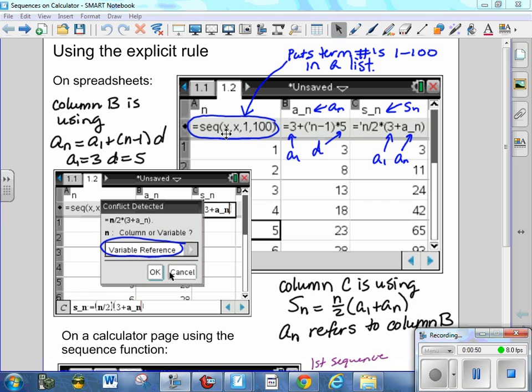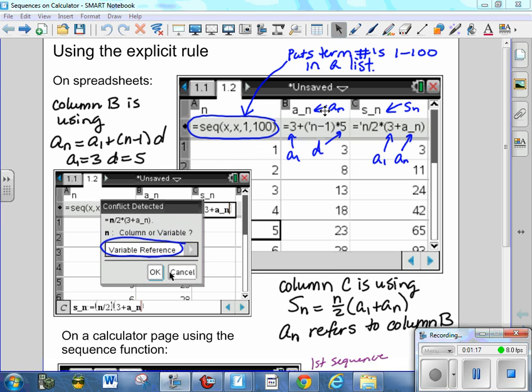It doesn't have to be an x. It could be any letter, just as long as those two letters are the same. It's saying basically the function is y equals x, the variable is x, and I put in values 1 through 100 for x, and that gives me my y value, which is the numbers 1 through 100, because x just equals x. Anyway, this is a way to generate the numbers really quickly. I could also just type in 1, 2, 3, 4, 5 if I wanted to do a few terms.